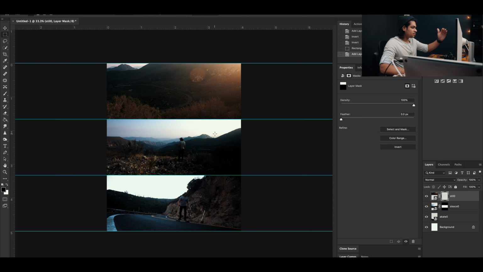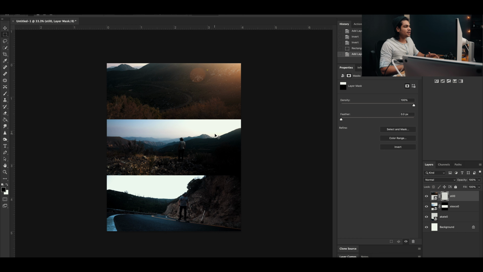Now I have this perfect 3-grid layout. If it helps, you can also hide the grids by pressing Command semicolon, and now the grids are off, and now I can see that I have this perfect 3-grid layout. Cool. So if you want to do something similar, you can download that PSD file from the description, and if you followed along, then awesome. Then you just finished and you have that picture that you can post or do whatever you want with.